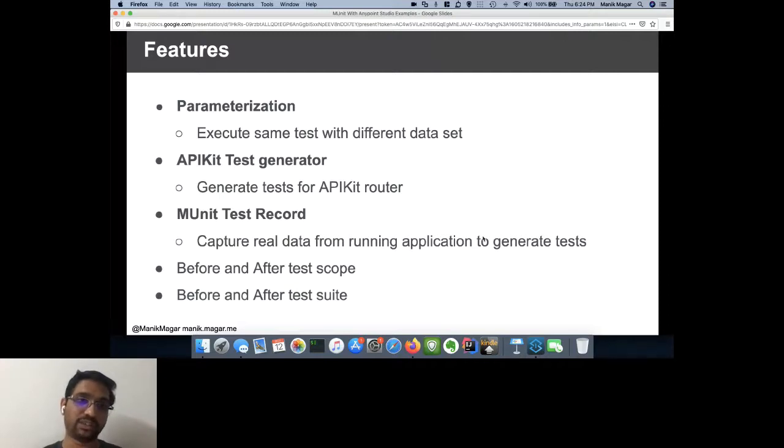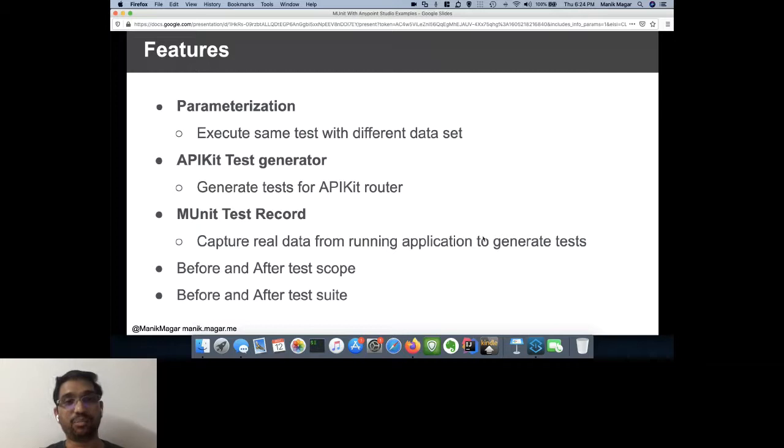The other main feature is parameterization, where you can run the same test with a different data set. You can think of that as a Java function where it accepts one argument, and then you want to invoke that function with multiple different sets of arguments, A, B, C, D, and validate how that function or that flow reacts to each parameter, right?